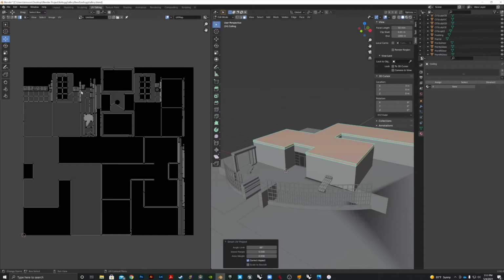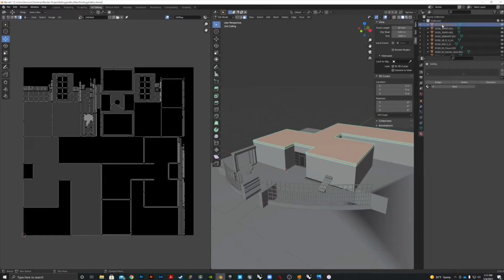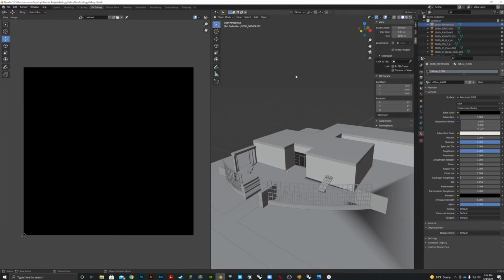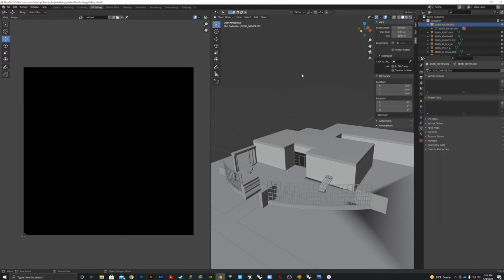Okay. And that gives you the proper UV layout for your object so that when you export it, it imports and will work right with materials. So you actually have to go through each one of these and do that. The easiest way to do that is you go through, you pick an object here. So if I pick this object, and, oh, well, it's going to be just a small part of one of the objects. I've already got UV unwrapped.